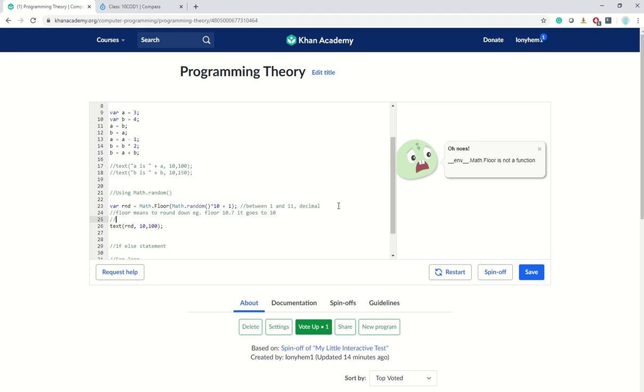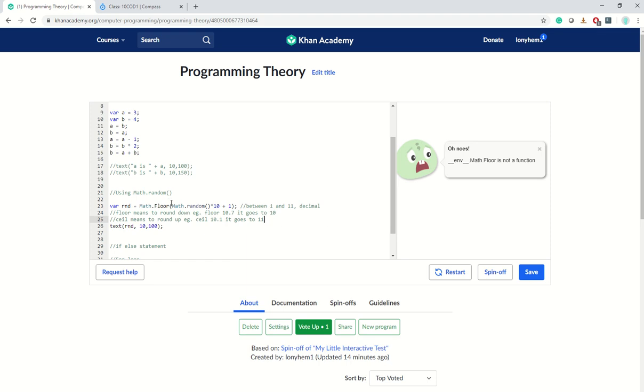All right. Another one is ceil. Ceil means to round up. For example, if you ceil 10.1, it won't round down to 10. It will round up. It goes to 11.